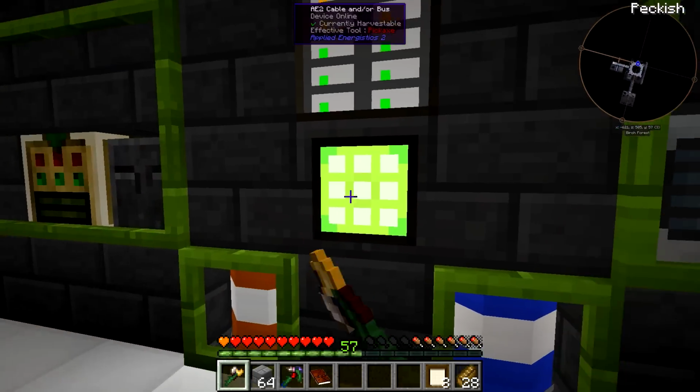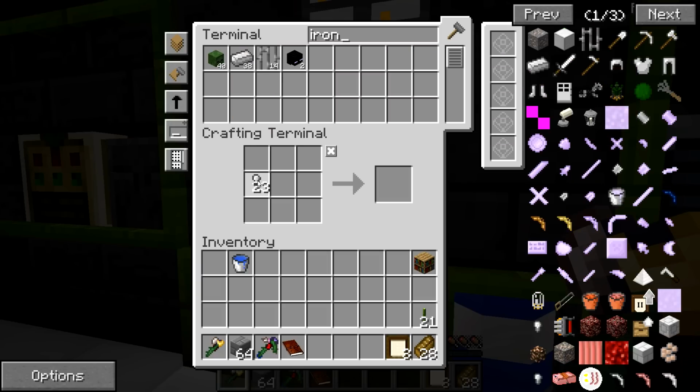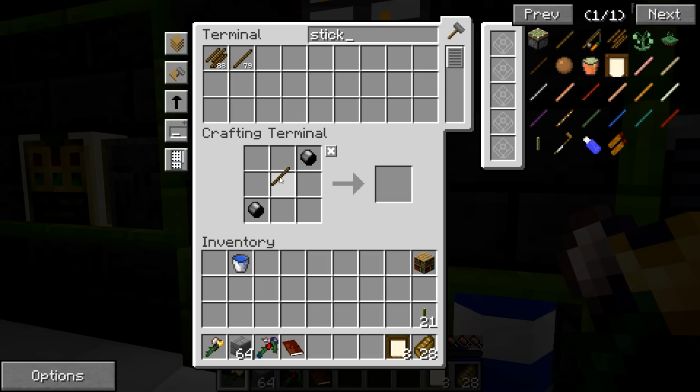The first thing we're gonna need is a wand. So let's get some iron nuggets. I have some, good. I'm gonna create 2 pieces of these iron caps, and then I believe it's just like that, and a stick in the middle.